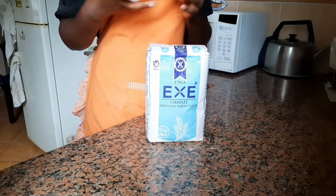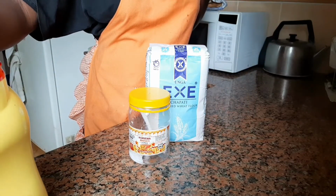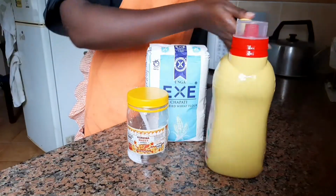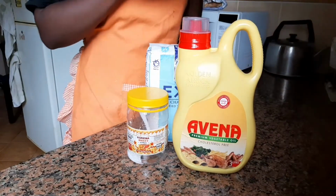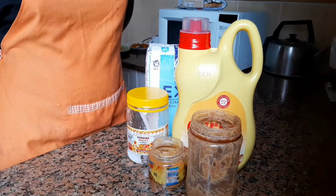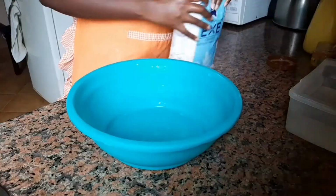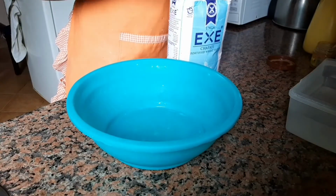Straight to ingredients. First thing is our chapati flour, which is wheat flour. Then salt right there on the left, and then your vegetable oil, some peanut butter, don't mind mine, it was almost finished, then some lukewarm water for the mixing.